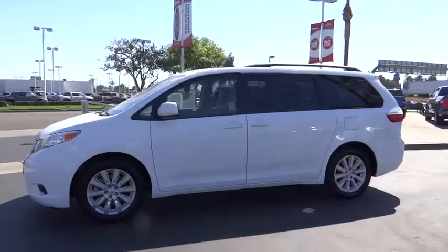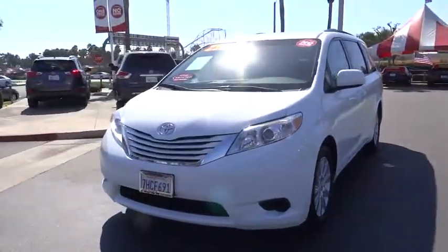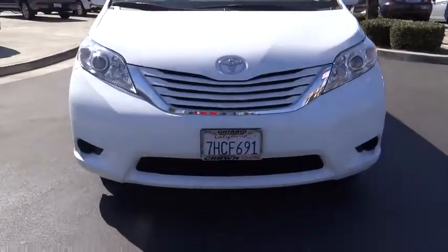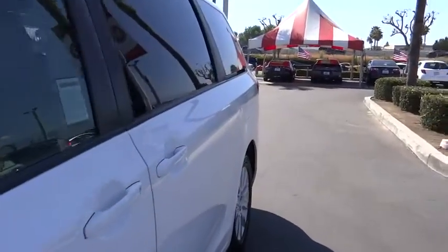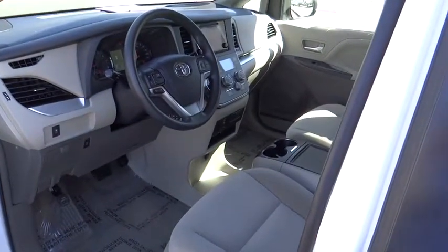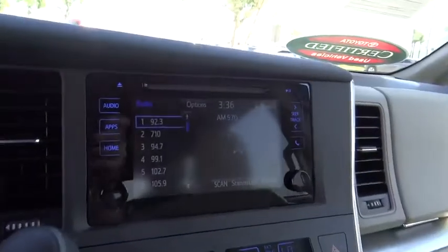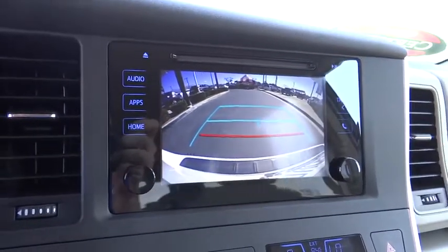This vehicle has less than 25,000 miles. Here are some of this vehicle's great options: traction control, dual airbags, power steering, four-wheel disc brakes, electronic stability control, compass, rear window defroster, CD player, power windows, trip computer, remote keyless entry, brake assist, panic alarm, tachometer, overhead console, driver vanity mirror, tilt steering wheel, power driver's seat, rear window wiper.